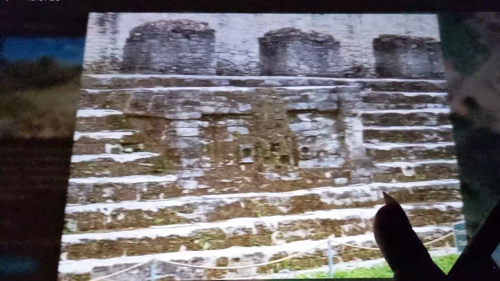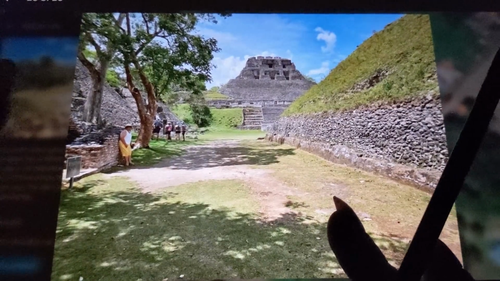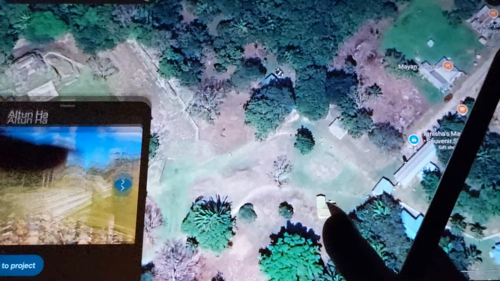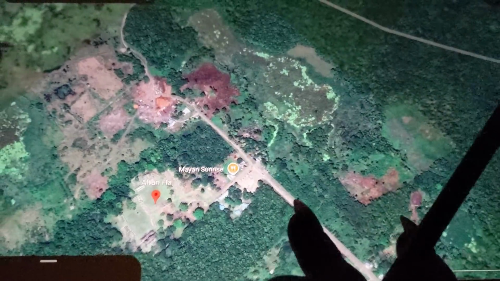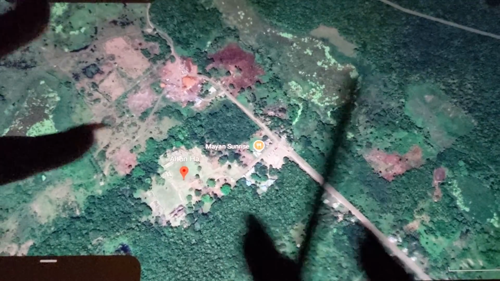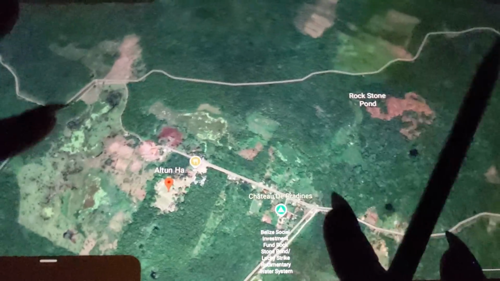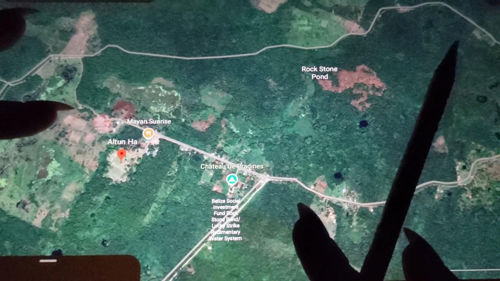Yeah, it's still a good one. If I only had time to visit one Mayan site in my whole life and it wound up being Altun Ha, I wouldn't be disappointed. It's pretty neat. It's a nice little compact one, which was still a very big, thriving city at its time.